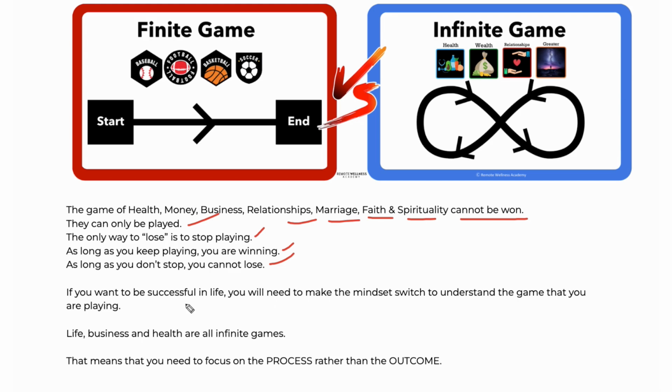And so if you want to be successful in life, you want to make sure that you are making that mindset switch to understand the game that you are playing, because life, business, and health are all infinite games. And so what that means is that you need to focus on the process rather than the outcome, because at the end of the day, outcomes are temporary in infinite games because the games keep on going.